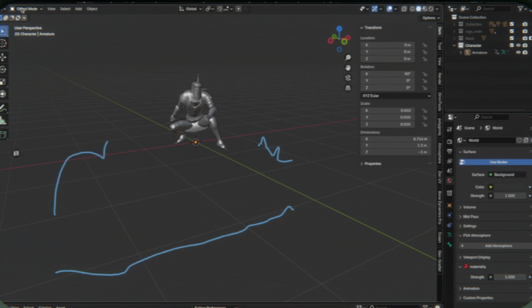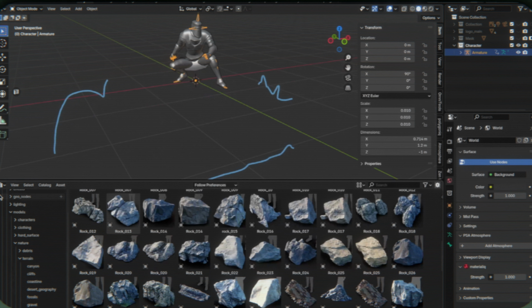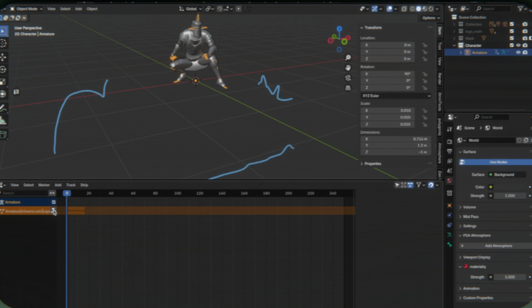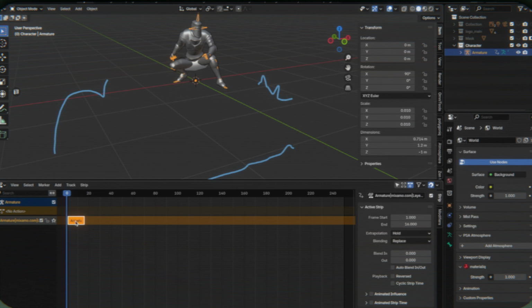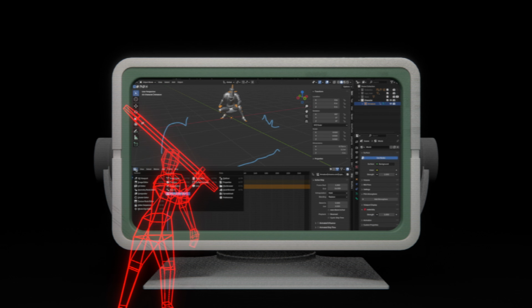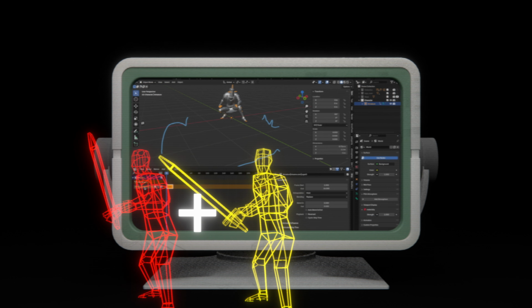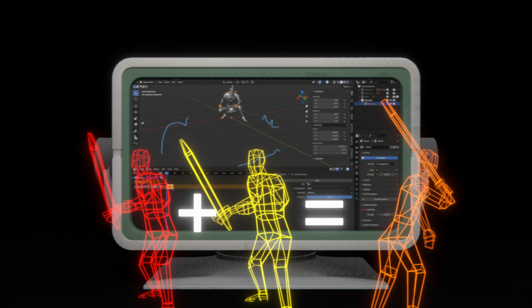With those animations brought into Blender, I set them up as actions so that I can use them as strips in the nonlinear editor. And what this means is I can basically paste the animation for each of these discrete animations and set up little blending elements between them so that they blend together. And it means I can have the character do something like go from a sword swinging animation to an idle animation seamlessly, even though originally those were two separate animation files.